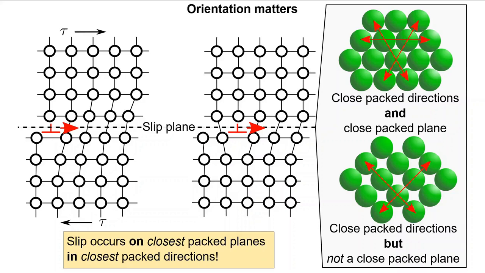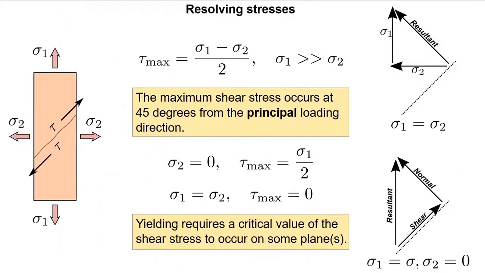With this in mind, let's now resolve how a uniaxial stress can move dislocations on these systems. Consider a small section being loaded with two principal stresses. Sigma-1, longitudinally, and Sigma-2, laterally. The maximum shear stress that occurs in this situation is given here. If these two principal stresses are equal, then the resultant on an arbitrary plane does not generate any shear. If Sigma-2 is zero, then there needs to be some resultant force acting on an arbitrary plane which balances the normal force with a shear stress.